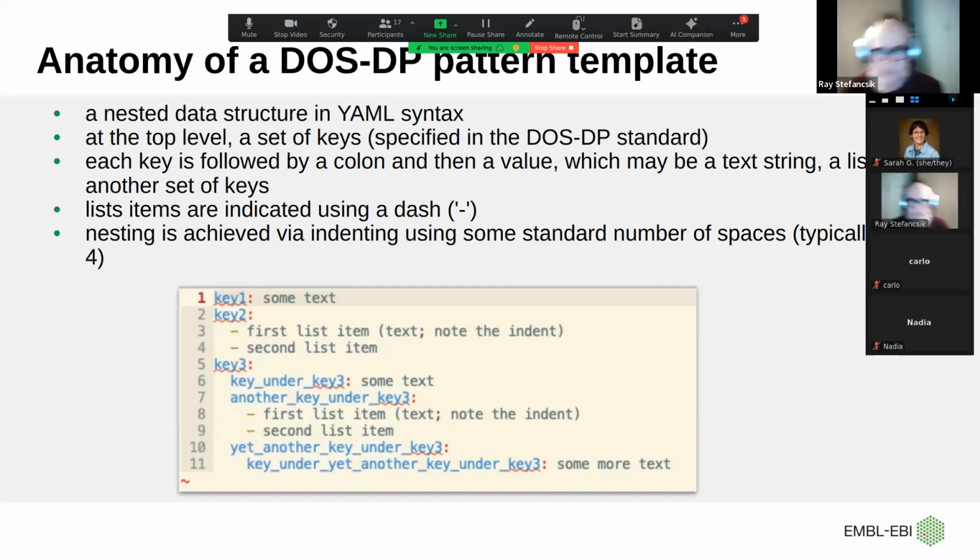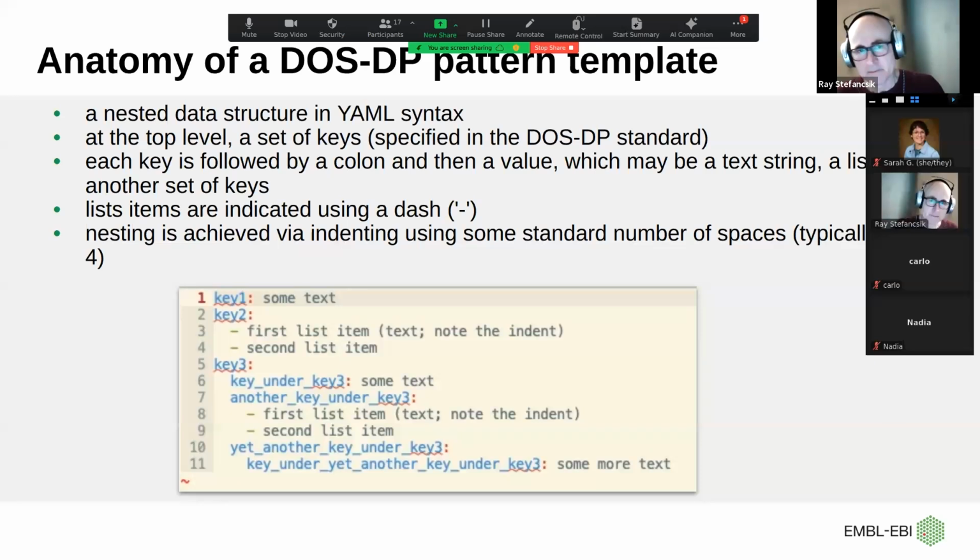All right, so the DOSDP pattern template has a nested data structure in YAML syntax. At the top level, there is a set of keys, and those are specified in the DOSDP standard. I will provide you with a link later to the DOSDP standard. Each key is followed by a colon and then a value, which may be a text string, a list, or another set of keys.